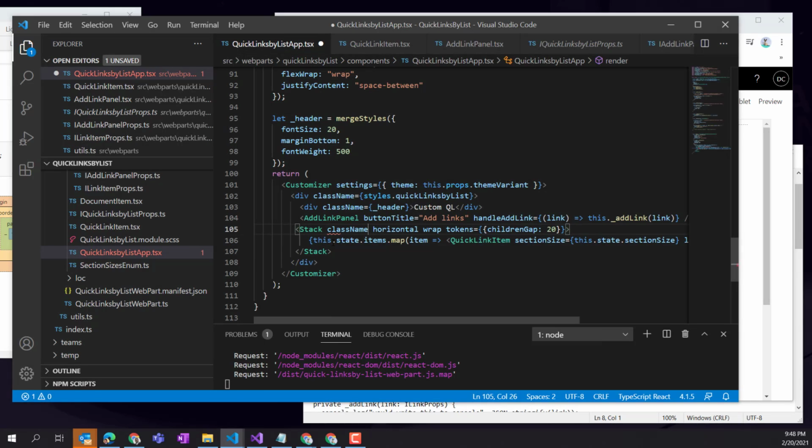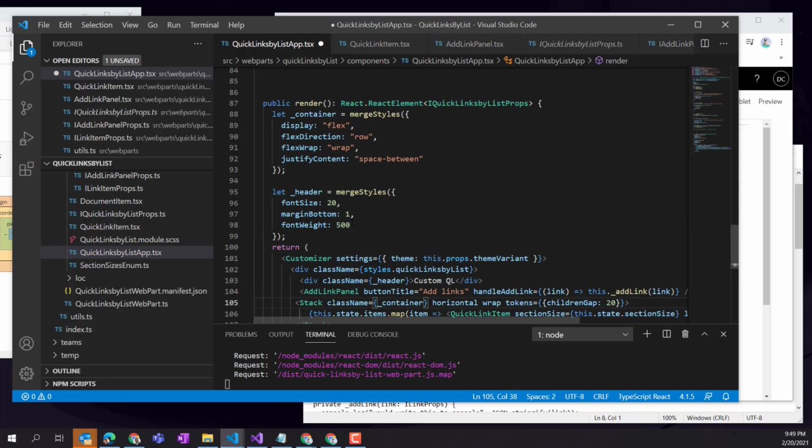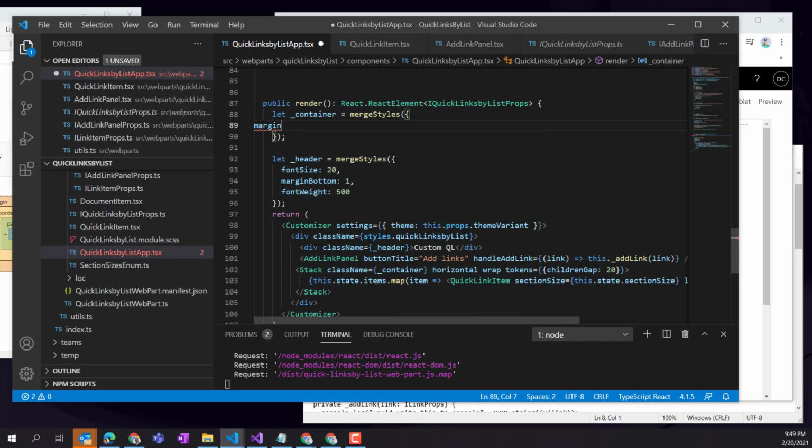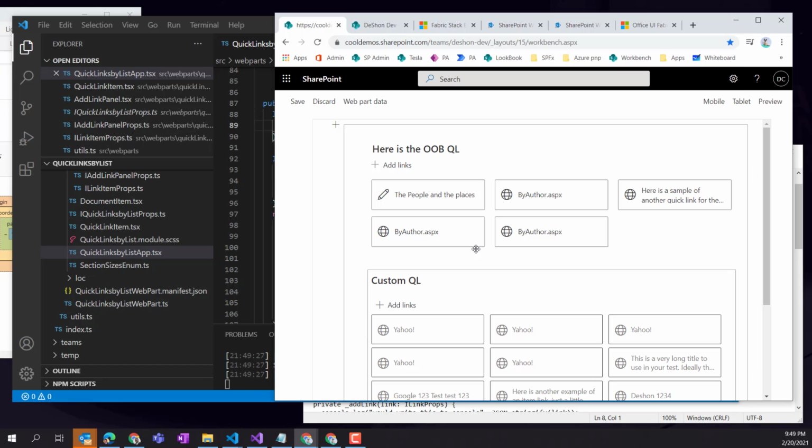So now if I do class name, and actually let's just reuse our container, and we're just going to redefine the definition. So in our container, we were doing flex, row, wrap, and all the other stuff. So all this is out the window now. And let's just do a margin top. Oops. So a margin top, and let's just call it, I don't know, call it 16 maybe. And that's going to be 16 pixels. And that's going to be easy to dial in.